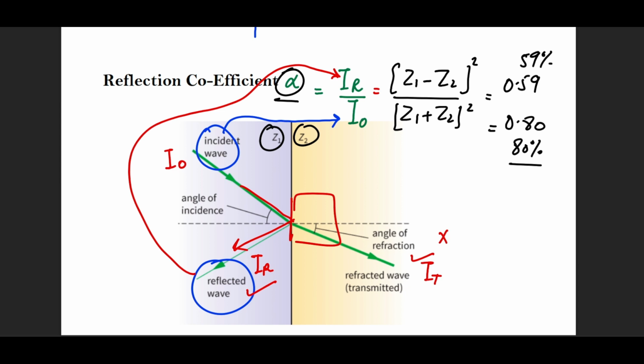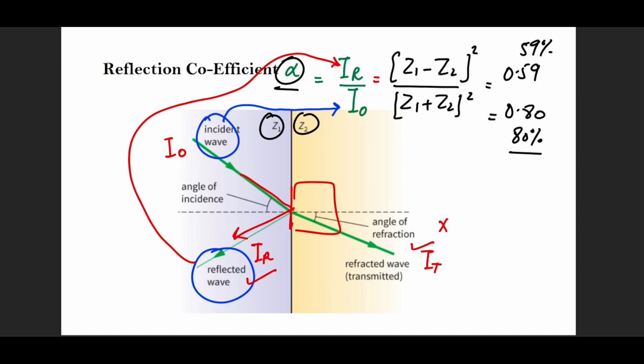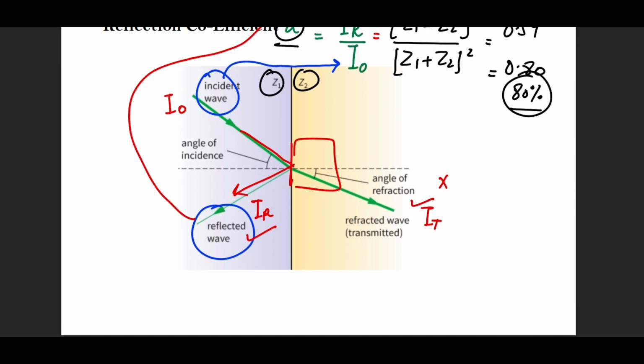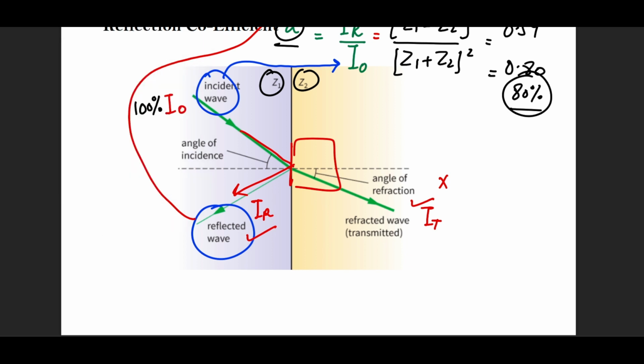This reflection coefficient means that, let's say for the sake of discussion, I choose the value to be 80%, okay? This means that if the power of the incident wave was considered to be 100%, 80% reflection means that 80% is going to come back to you. It's reflected from the boundary, and only 20% was sent into the organ or into the skin or into the system which you were trying to figure out.